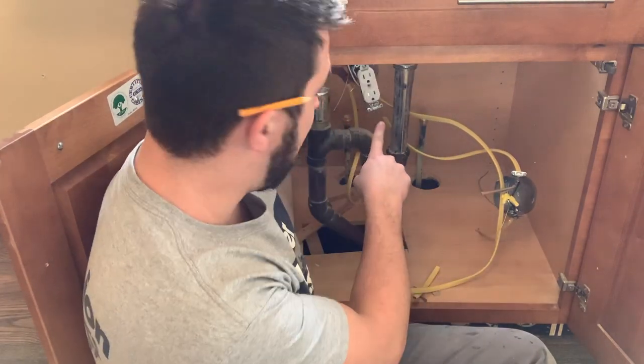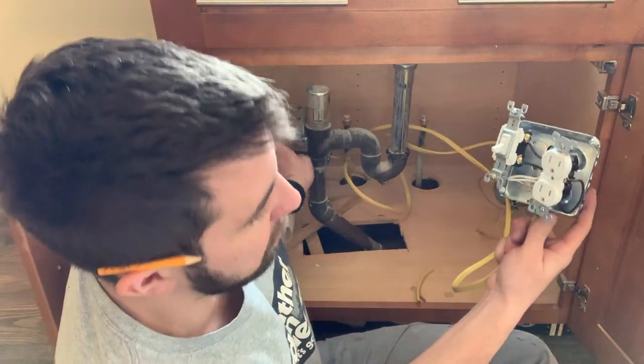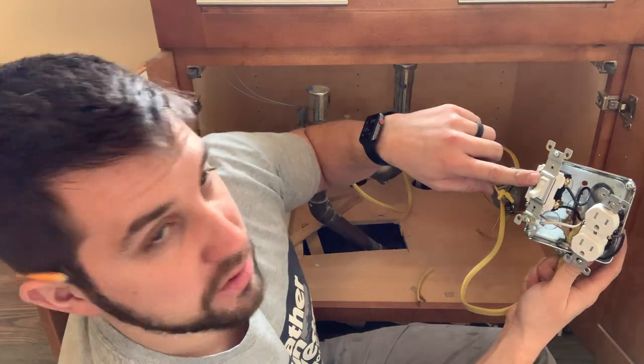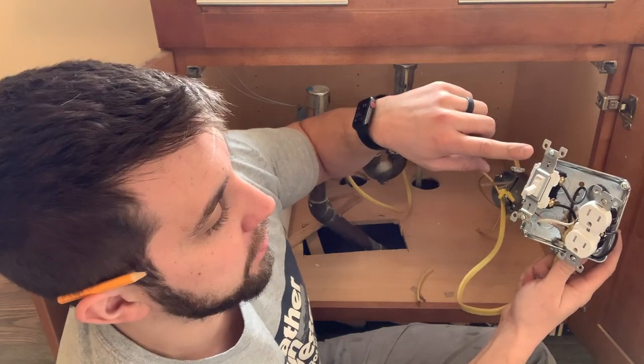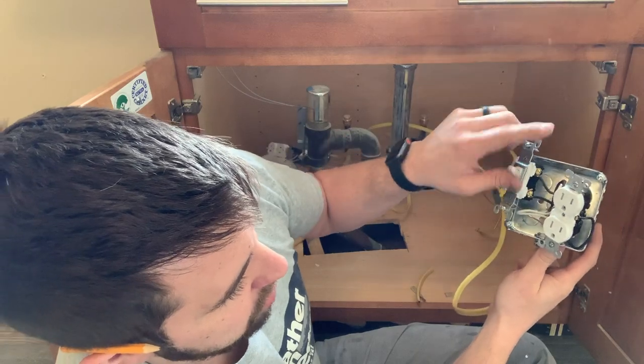Outlet, which will be always hot, comes back out from that outlet, goes to your box here. You take your hot, bring it into the switch so you can control your power on and off. Take your other hot to your plug, that way this switch controls the plug.